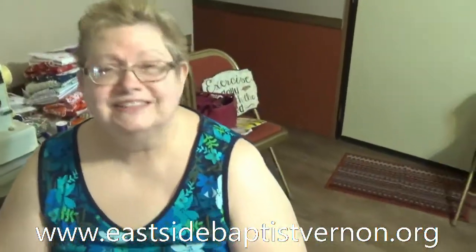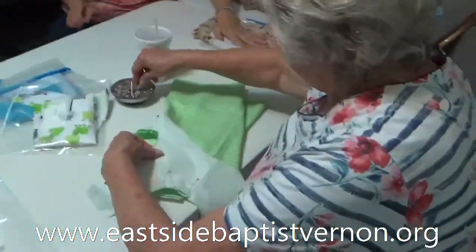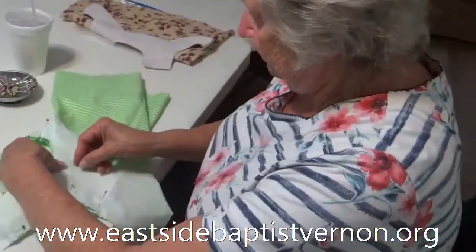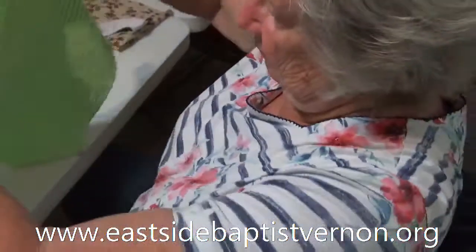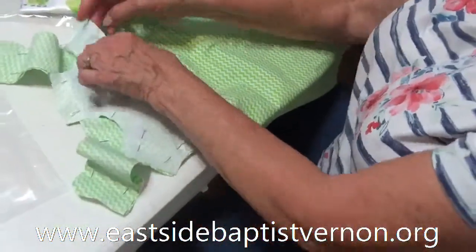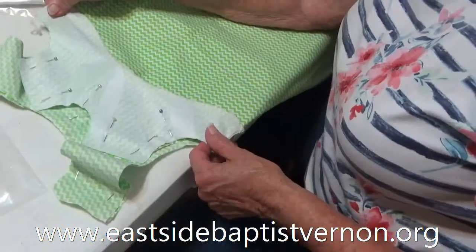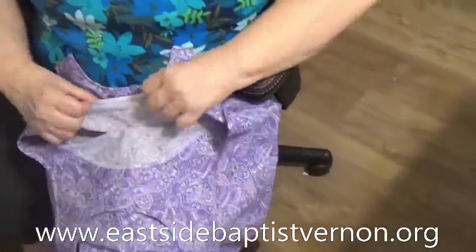Peggy does most of the work — she puts them together for us. And what she's doing is getting them ready for Peggy, pinning in the facing. This is Lois McDade. The facing is the white stuff, correct? This is interfacing, and the facing is the material — you put the two together. And the white won't show when you get through — it doesn't show on this one, but it's there.